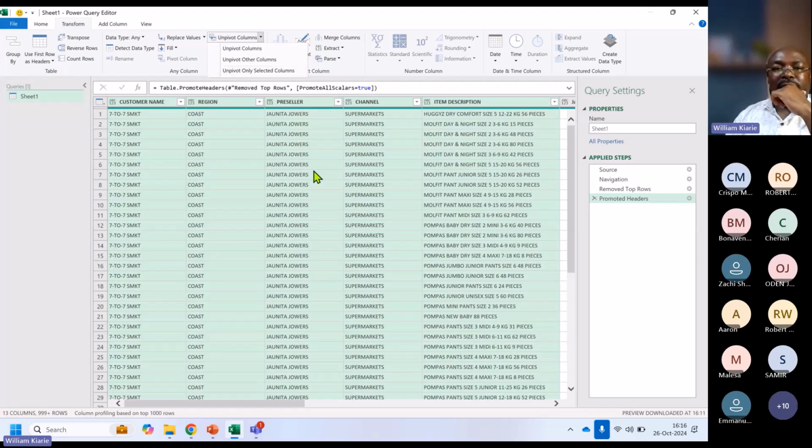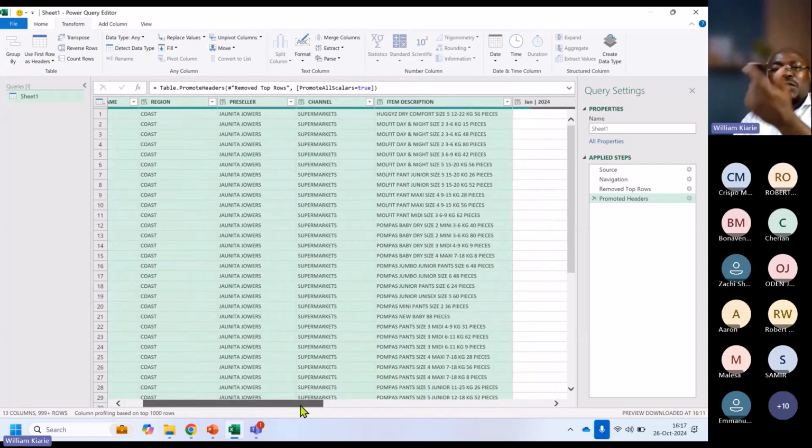In this case, we'll click unpivot other columns. Remember in Excel, when you do pivot tables, you're putting things on the rows and on the columns, and that is the action we call pivoting.